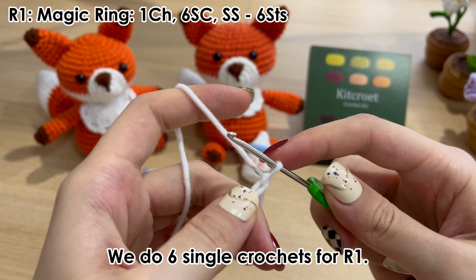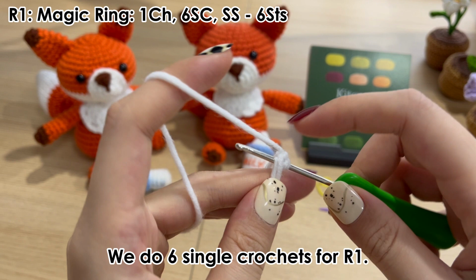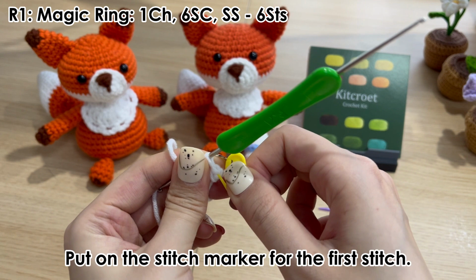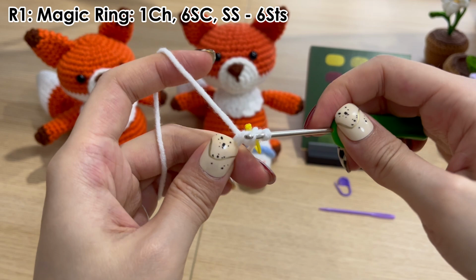For the first stitch, I'm going to single crochet into the big loops, yarn over, pull through, and this is the first stitch, also a single crochet. I'm going to put on the stitch marker for the first stitch and lock. In the second one, go into the big loops, yarn over, pull through.